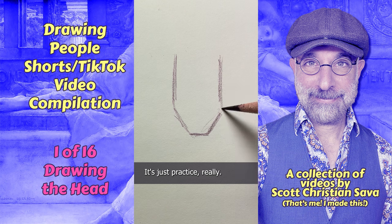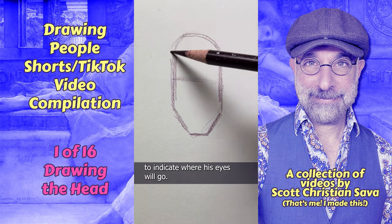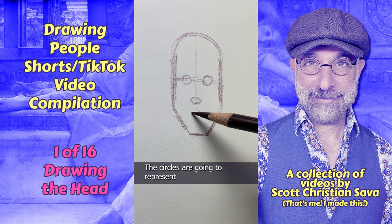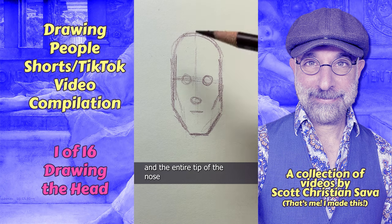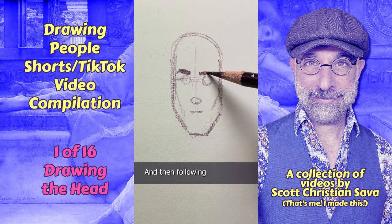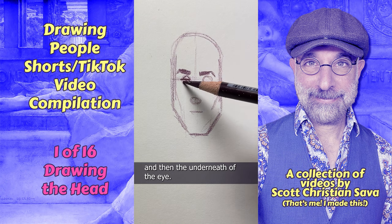It's just practice, really. I'm going to draw a horizontal line at about the halfway point of the head to indicate where his eyes will go, and then a vertical line to help me see where his nose will be. The circles are going to represent the entire eyeball and the entire tip of the nose. Then I'm going to add the eyebrows above the eyeballs, and then following the shape of the eyeball, I'm going to draw the eyelids, the iris, and then the underneath of the eye.